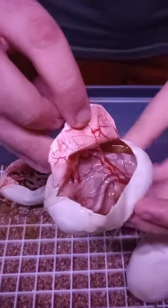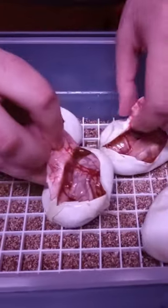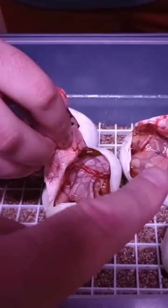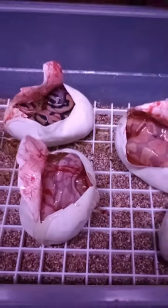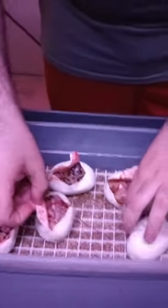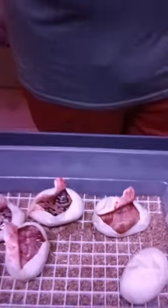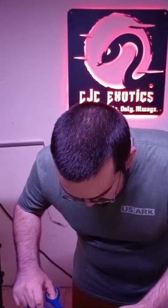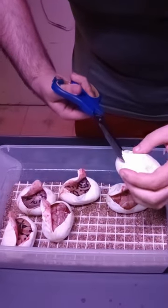Another one — okay, here we go. So there's your difference — that's a banana pastel for sure. Oh yeah, you can see how much more faded this one is versus that one. There's so much more yellow here, and then this guy has a lot more gray — a little more faded out. That's a banana pastel for sure. Little head popping up there. See if the other one's a banana — wouldn't that be awesome? I've never produced more than one banana from one of these, so the fact we got two makes me very happy.